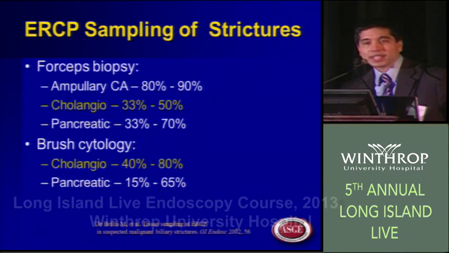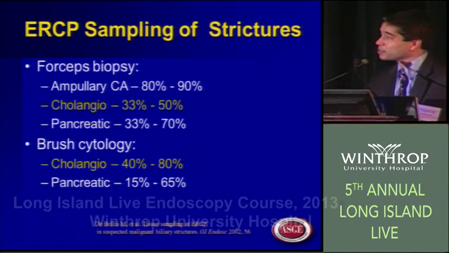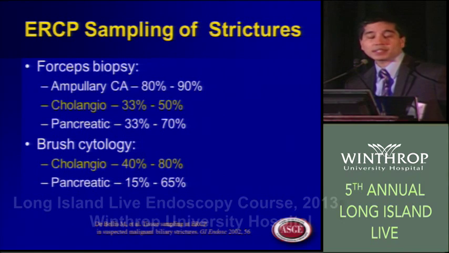One of the challenges with sampling, though, is that there's low rates of sensitivity in detecting malignancy. And I'm going to focus primarily on cholangiocarcinoma. And if you look at biopsies and brush cytology, their yield can be anywhere from 30 to 80%. And I think in most practices, when you informally survey both in referral centers and in community centers, the rates of sensitivity are under 50% for brush and biopsy. And biopsy actually is not used that commonly in the community, more so used in the referral centers when it comes to biliary sampling.